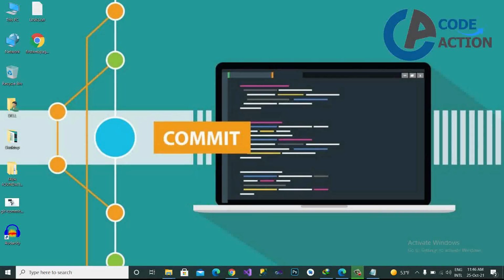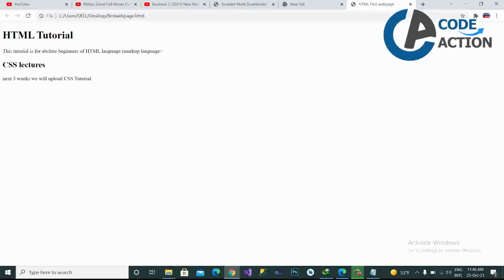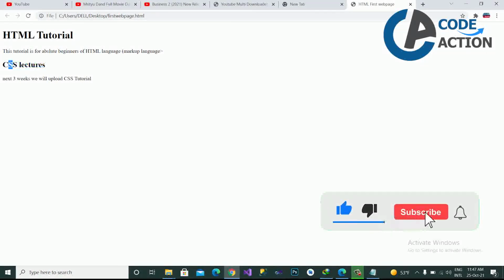This is our first web page we created with the help of Notepad, and double click it. This is the first HTML web page we have structured. We have designed it with the help of HTML. This is the h1 tag, a little bigger, then the smaller text of the paragraph, h2 bigger, then its paragraph. This is how HTML works and how we can proceed with the future structuring of different pages.